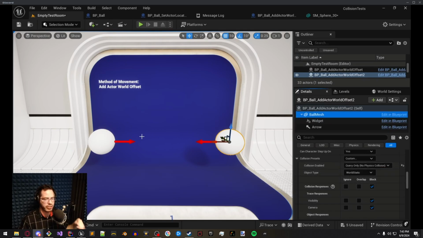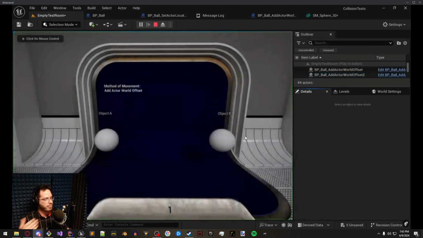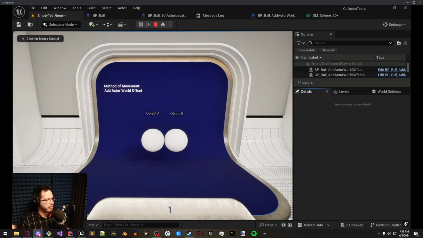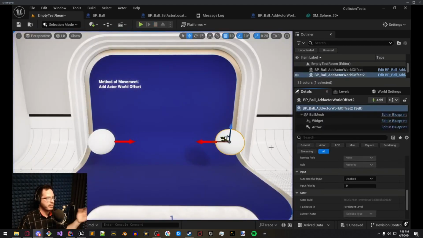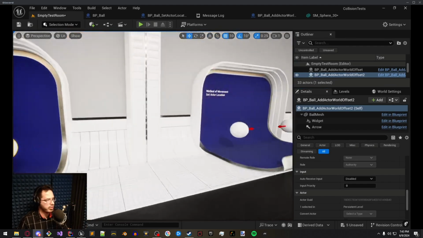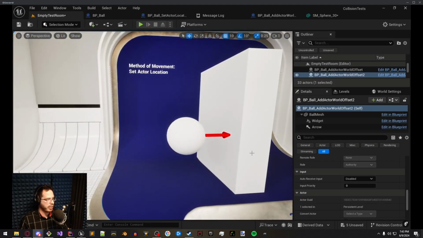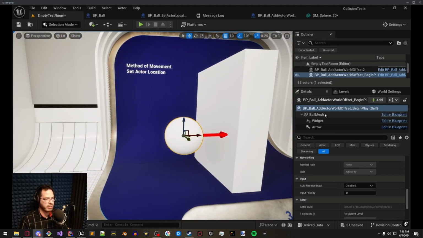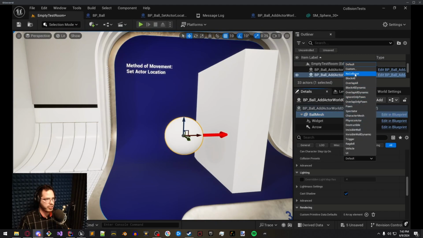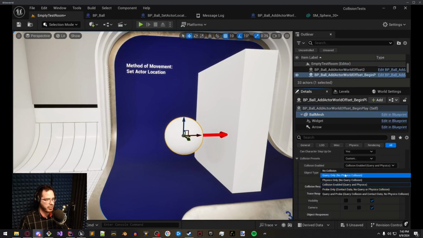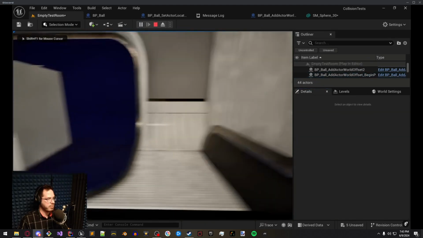Now both of these are using only the query system, no physics. I can press play, and they block each other. I stop, no warnings, we're good. And the same goes for these two as well. I could take this particular actor, take the ball mesh, set it to custom, set collision enabled to query only, press play, and I expect it to be blocked.